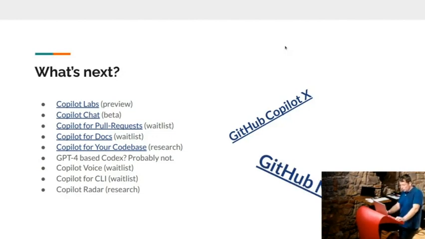Which is cool. Copilot Radar, that's somehow they are trying to more smartly understand the dependencies in the code. So now you have things like go to definition and show usages and stuff like that. And this should be smarter and should somehow show you wherever your piece of code influences the code, basically.